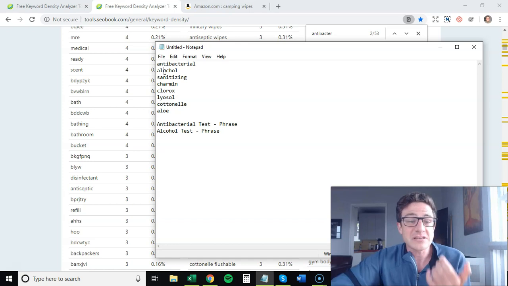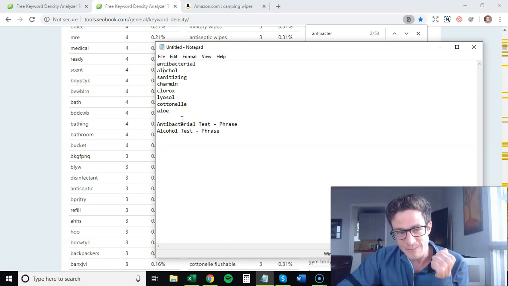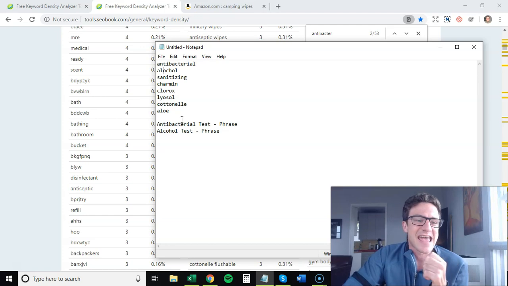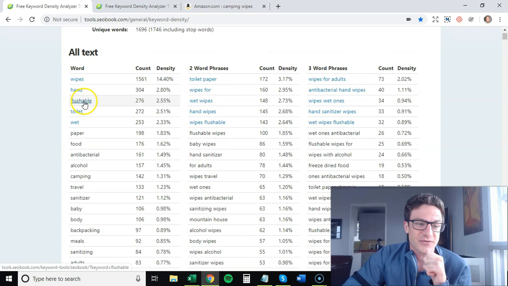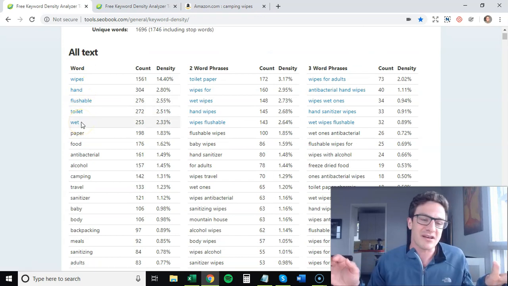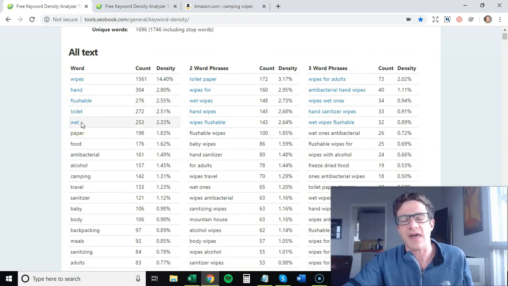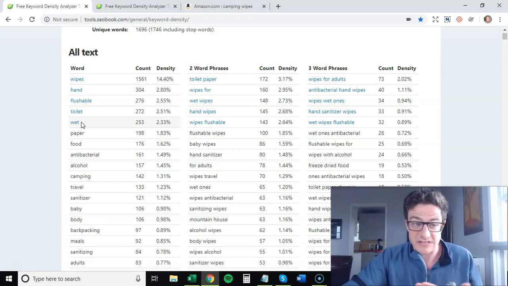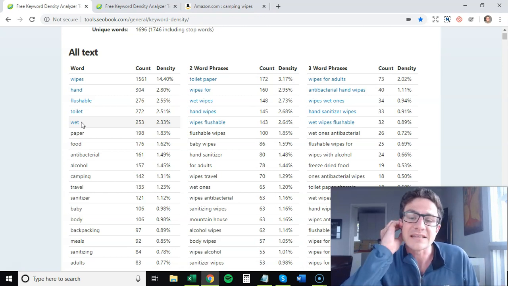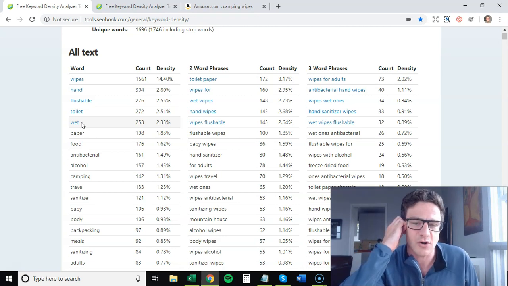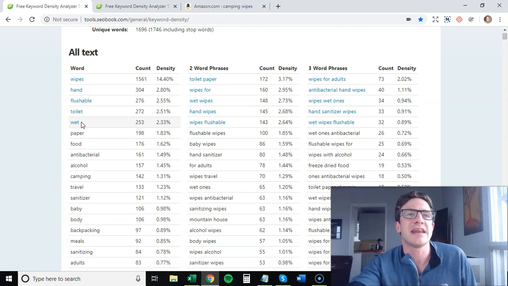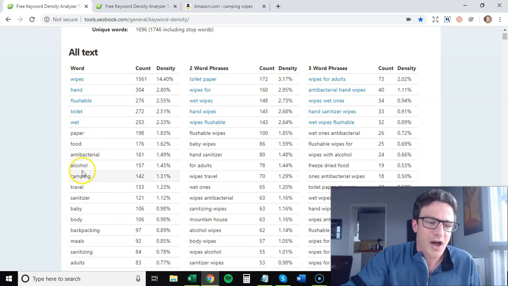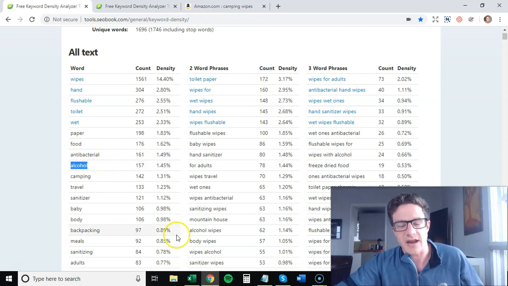Okay? So that's it. Negative phrase building with your one-click keywords. And don't just go crazy and say, oh, I'm going to add hand, flushable, toilet, wet. I'm going to add those all as negative phrases. No, you need to compare them to your list of keywords that do well. Okay? It's pretty quick to go through this too. And then instead of adding thousands of negative exact keywords, you add a couple of these as negative phrase, and it really saves you a lot of time and money. All right?